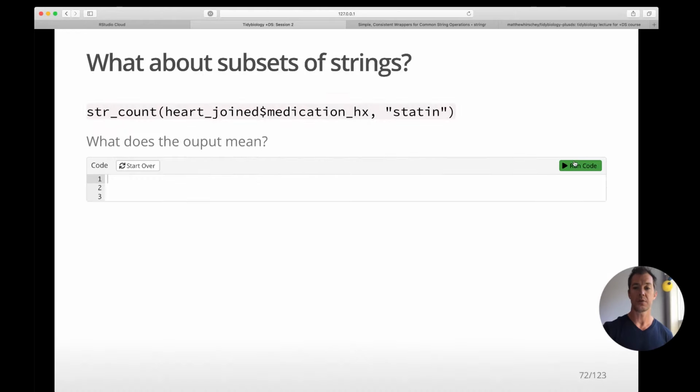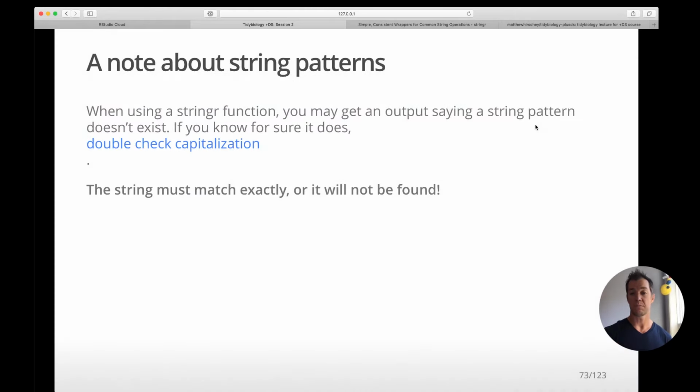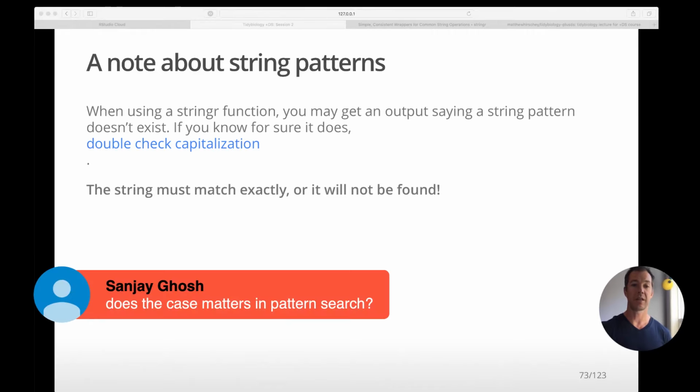All right, so we can ask a question about a subpart of the string. We've got a great question here that I'll highlight: does the case matter in pattern search? Ali has already chimed in saying, yes, this does. This is important.